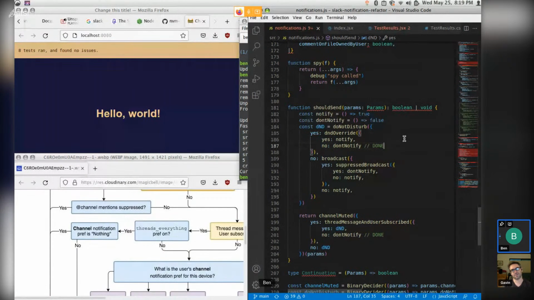Do we want to continue doing things this way? Well, honestly, I can't remember why we were doing this in the first place. We were doing it because it was a more straightforward way to translate the flowchart, but I worry that it's a dead end because what we're going to end up with is code that does mirror the flowchart. It does do exactly what the flowchart says it should do, but we can't refactor it.